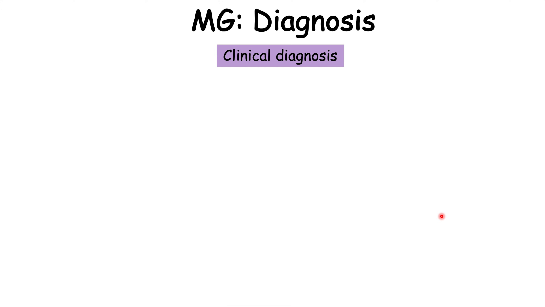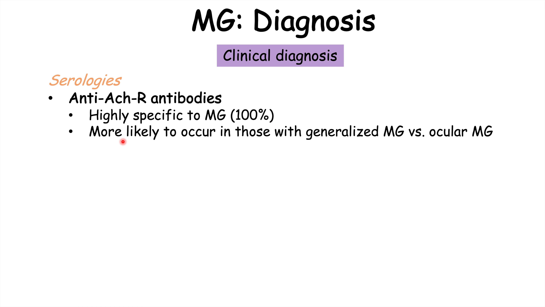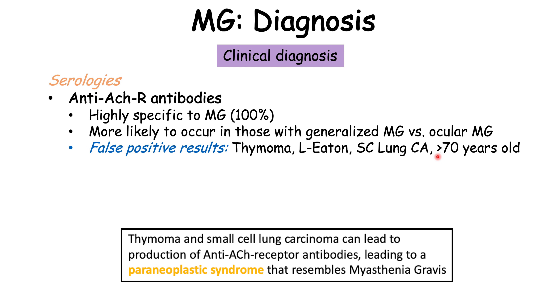Some clinicians may diagnose myasthenia gravis clinically, but most times blood work is performed to look for autoantibodies. Anti-acetylcholine receptor antibodies are highly specific to myasthenia gravis — around 100% specific — and are more likely to occur in those with generalized myasthenia gravis compared to patients who only have ocular myasthenia gravis. False positive results can occur in patients with a thymoma, those with Lambert-Eaton syndrome, those with small cell lung carcinoma, and those over the age of 70.